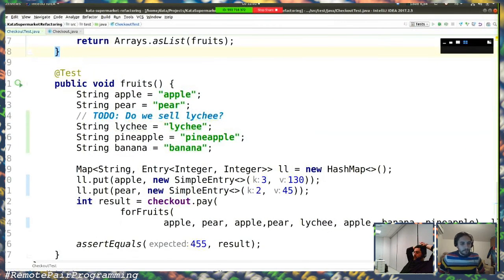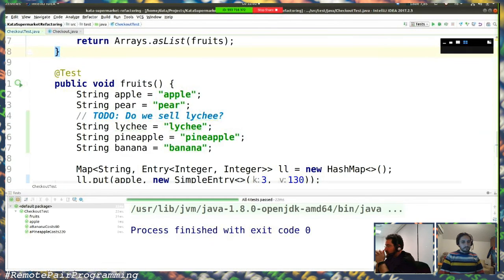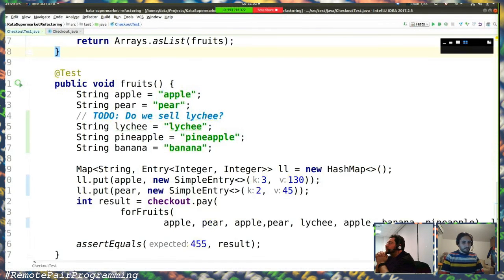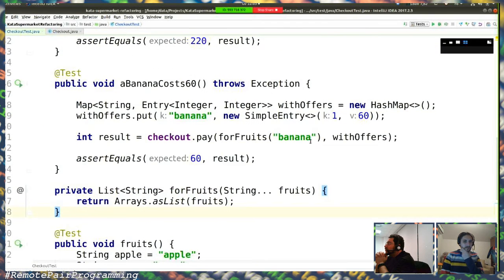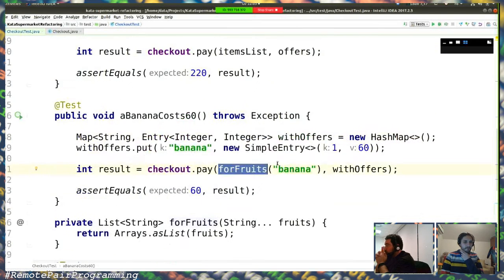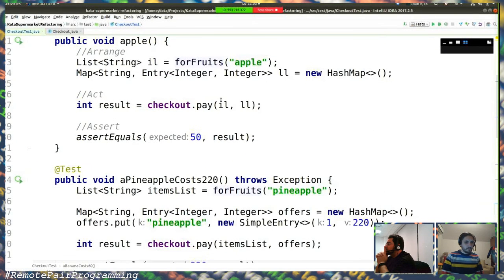I think we're fine with this one until now, and probably we'll be able to extract, as you said, these variables somewhere. What I'd like is to use this for fruits everywhere. And then we'll see. So here use for fruits and grab this one.